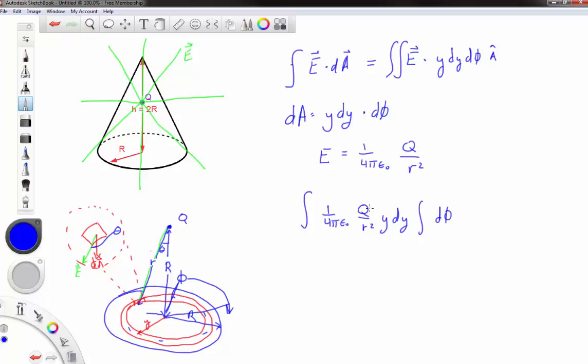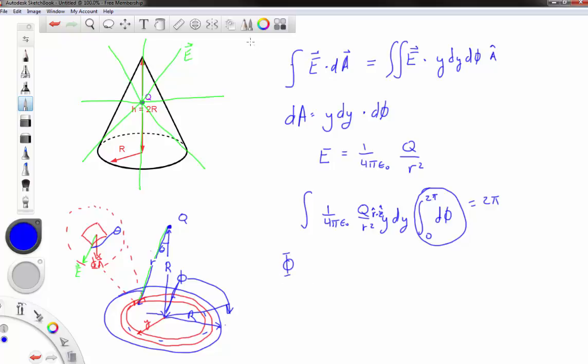And then maybe I should have an e hat vector. So basically r hat dot z hat, or a hat. R hat is because the vector is along this radial direction. Z hat is because the area vector for this circle is in the z direction. So what are our limits of integration for the d phi? Well, we're integrating from 0 all the way around the circle, so that's from 0 to 2 pi. So this thing right here has a value of just 2 pi.